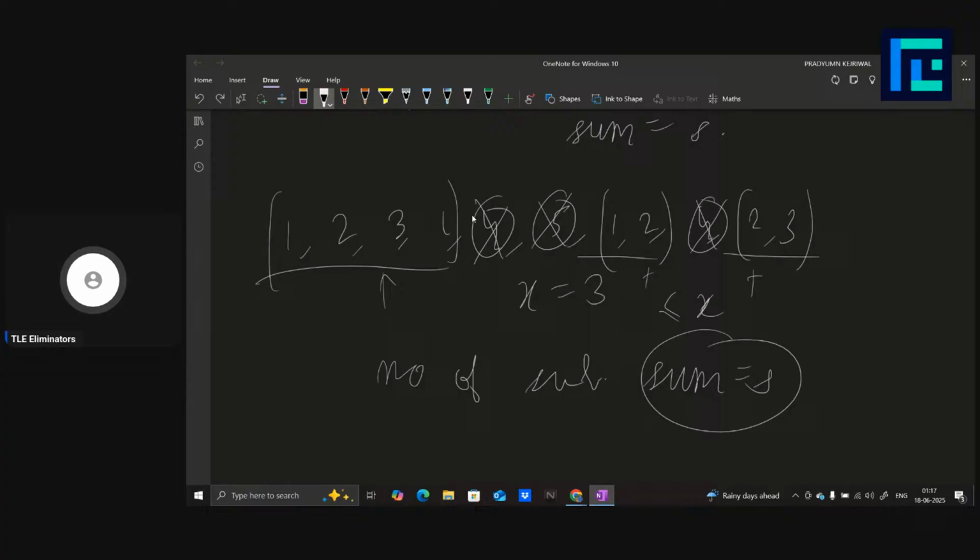And simply you can just add all their answers. Okay. And why you can add them? Because it is not allowed to take L here and R here. You cannot take one boundary here and one here, because in that case these two elements would be in your subarray, and you don't want that. So that's how you can count the number of subarrays with a maximum element less than or equal to x and sum equal to s.